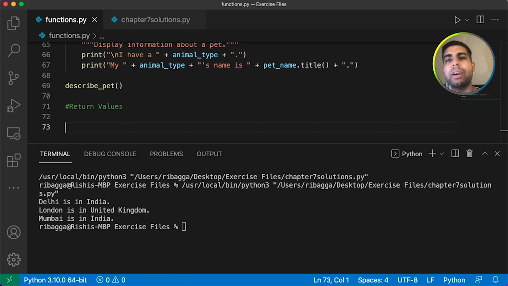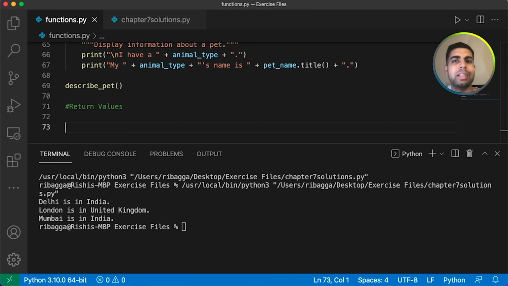And the value that the function returns is called a return value. And the return statement takes a value from inside a function and then sends it back to the line that called that function. And so return values allow you to move much of your program's grunt work into functions, which can simplify the body of your program.